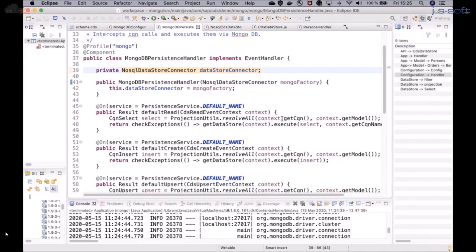So what the code here does, it extracts the select statement from the CQN, projects it down to the underlying entities on the domain level, and then via this data store we execute the select statement.